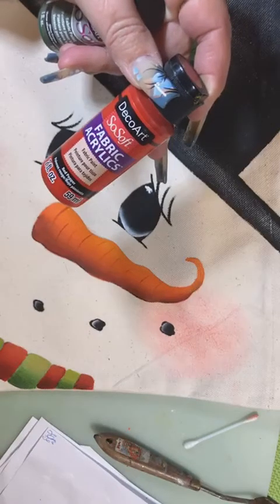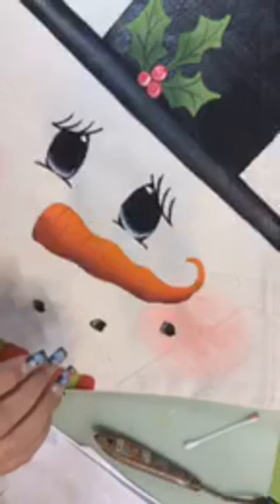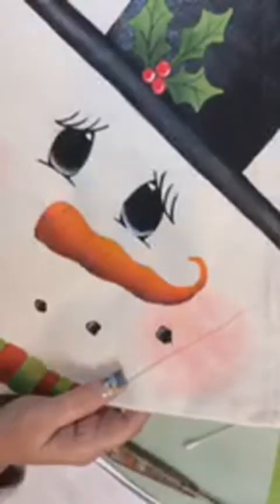After, give it a couple of days, but then you can wash it. They are washable. You can put them in the dryer. I tend to hang them, but I have put them in the dryer, so I can tell you 100% they are dryable. Okay.